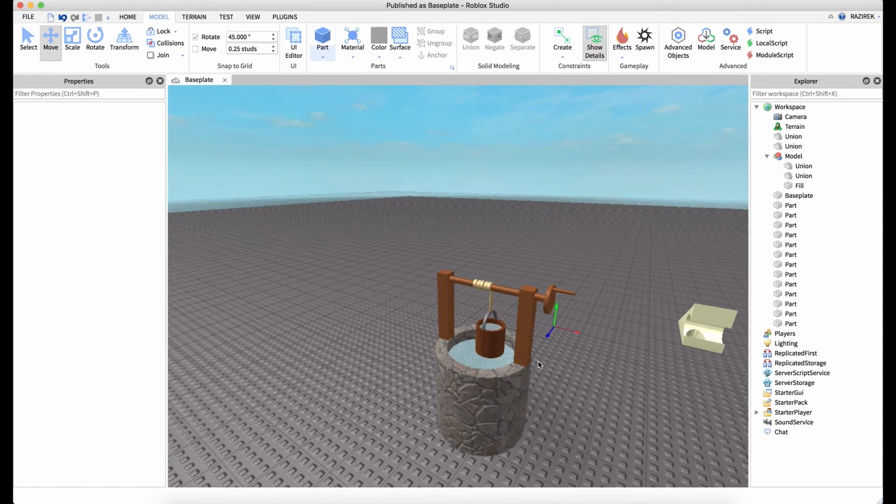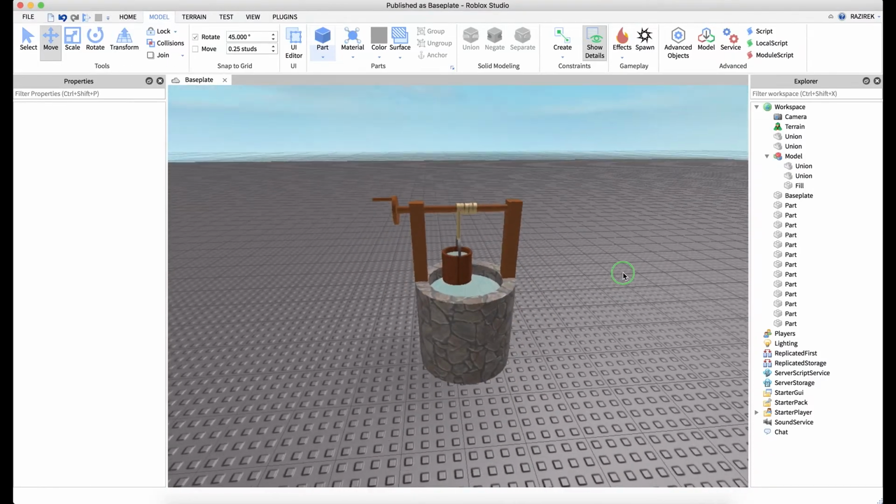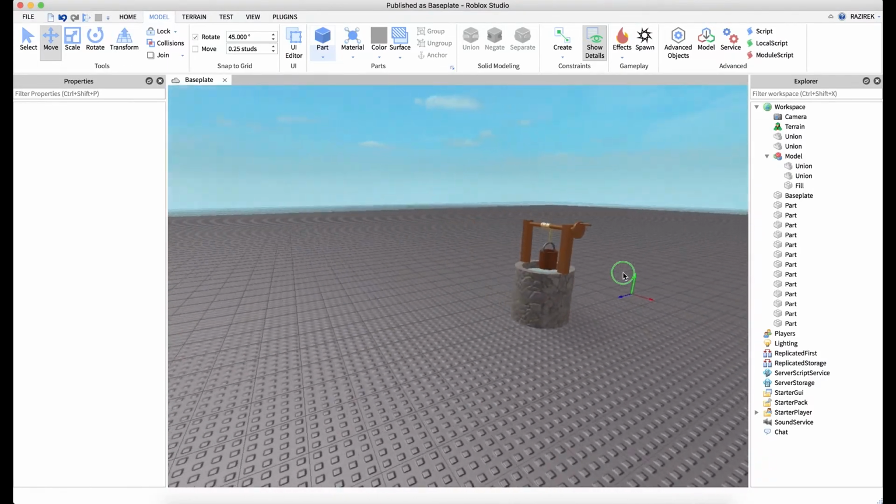You could go for a lot more realism, or you could even tone this down even further and create a much lower poly version of it. It really depends on the visual style of your game and changing things around to adhere to that. But just to give you guys an idea of some of the things that can be done with the solid modeling, and some really simple ways to use it.